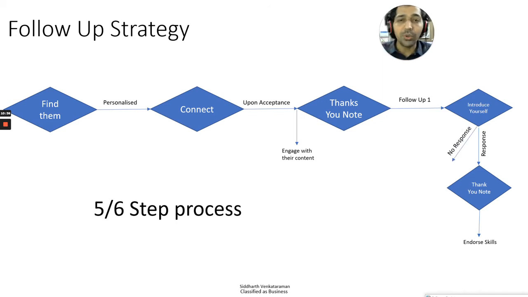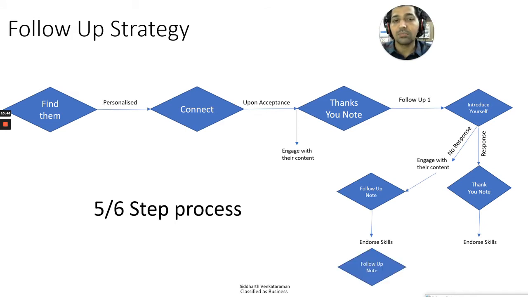So suppose you introduce yourself and there's no response. Again, engage with their content. I'm going to show you a sample now. Then send a follow-up note, then endorse skills, then another follow-up note. This is basically how, without being too pushy, you can remain in their mind space and they would respond. So let me show you an example.